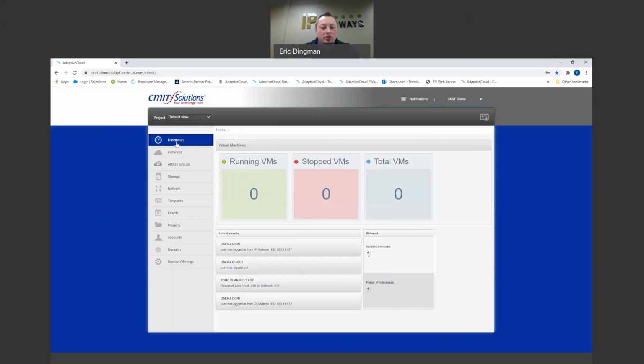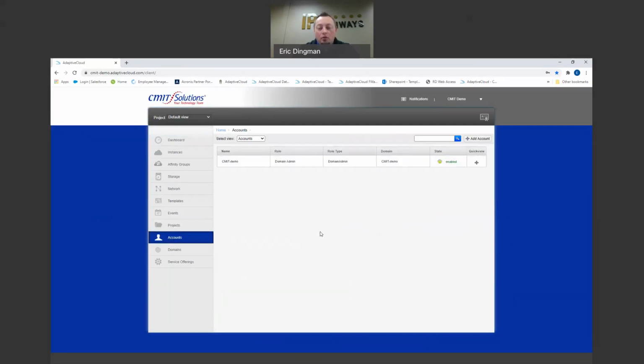So everything really starts at the account level, and this is where, when you get provisioned an account, we provision your first login account here. In this case, it's called CMIT Demo. It's given this domain admin role, which we'll talk through a little bit as well, and then the role type, and then we give it a domain name.